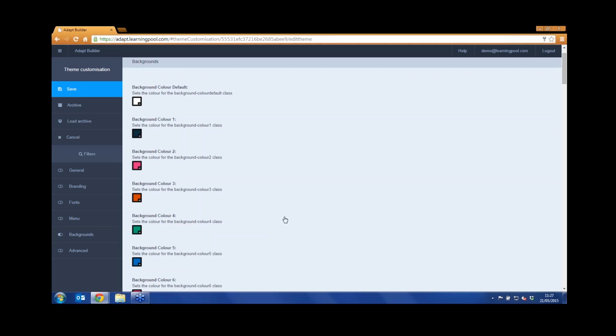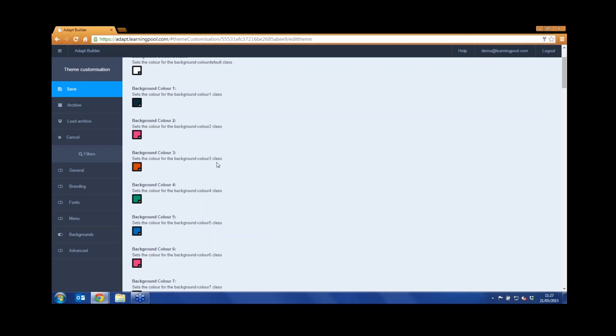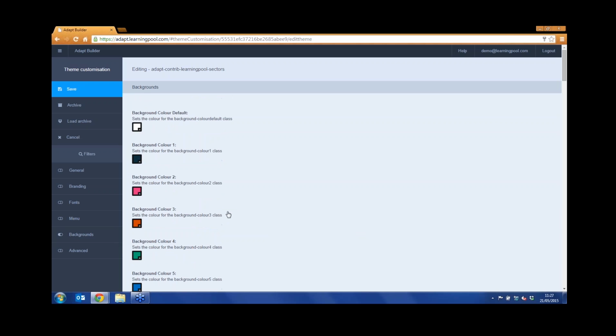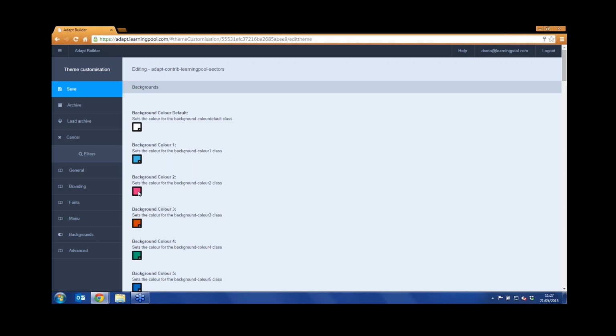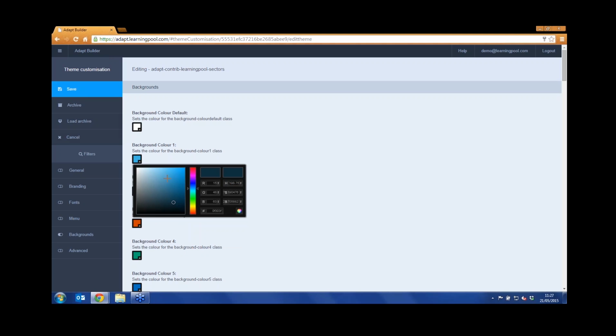The background colors, you have 12 different options here available that you can set the color on, again, just using the color picker that we've seen before. So as well as modifying the actual background color that we can apply using a class, the immediate change that setting these colors up will have is that each background color corresponds to a menu block. So background color 1 will automatically change the color block that we see on the menu page. And similarly, background color 2 will change the color for the second block that we see there. So I'm just going to go in and I'm going to edit these colors now and set them up as we have done before.